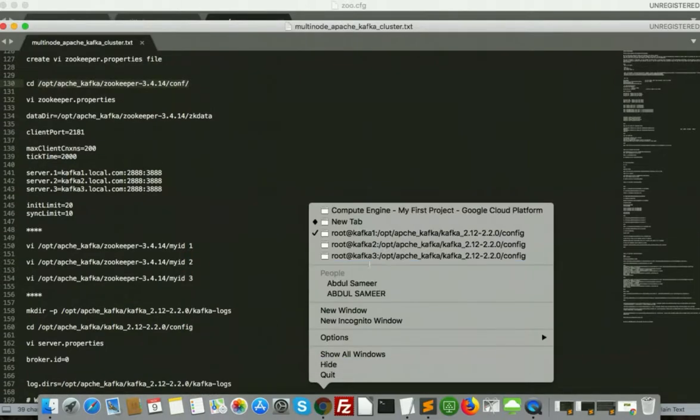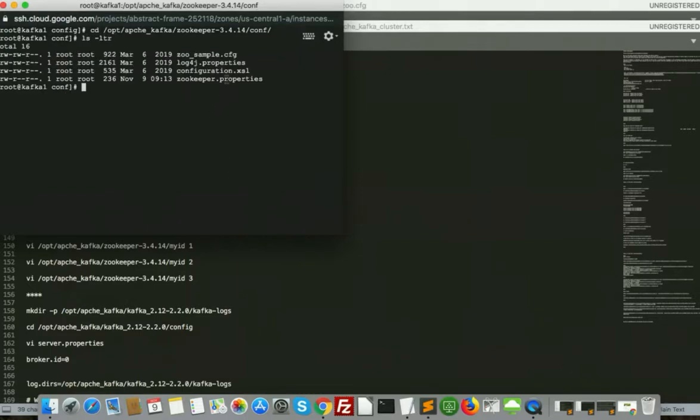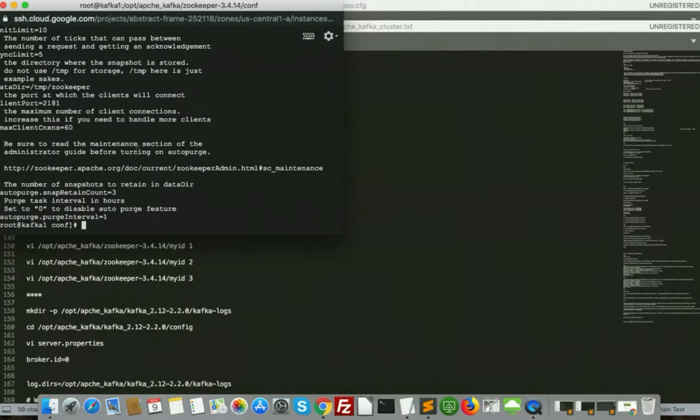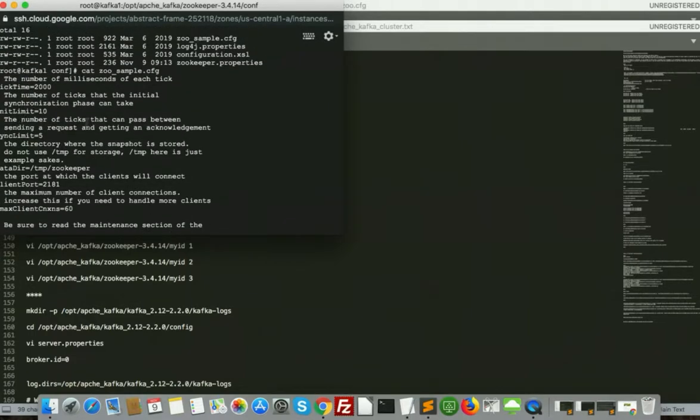If we go to Zookeeper, you will see the sample file. This one we have to create, rename it to zoo.cfg. So see, everything will be the same, right?